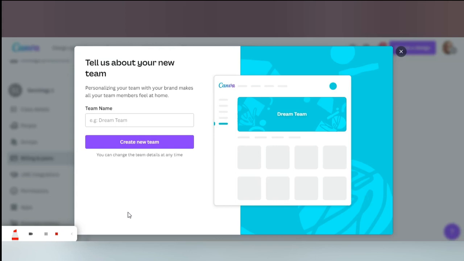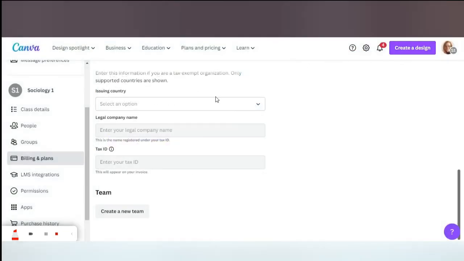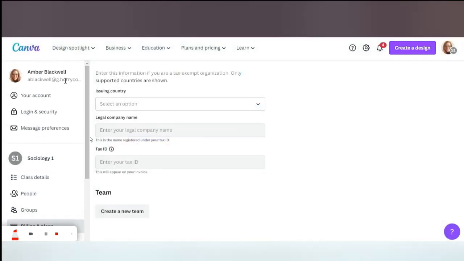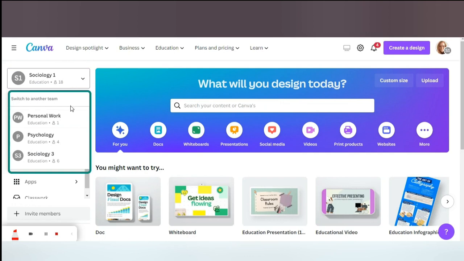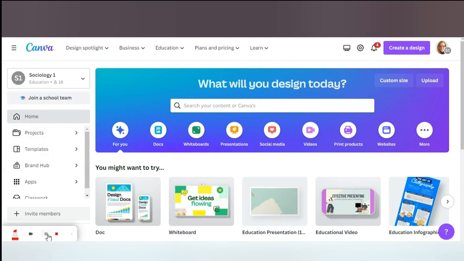So whether you are blocks, A day, B day, however you want to name them, but the group of kids that you want to have assigned the same assignment and turn them in together. So you would put your name there. Once that information is verified, I believe you do have to verify it as well, you will see it on your home page. You'll see your personal account, and then you will see the two or three, however many classes you have that you have created.